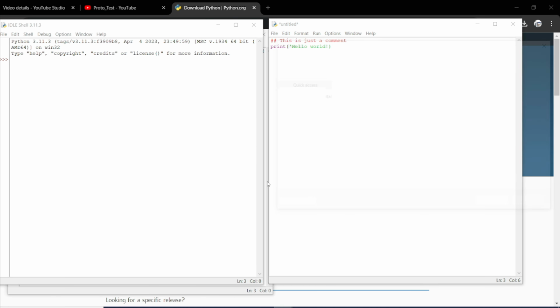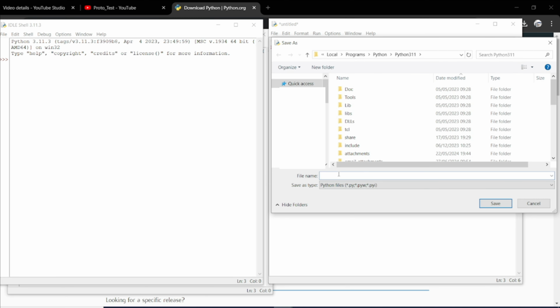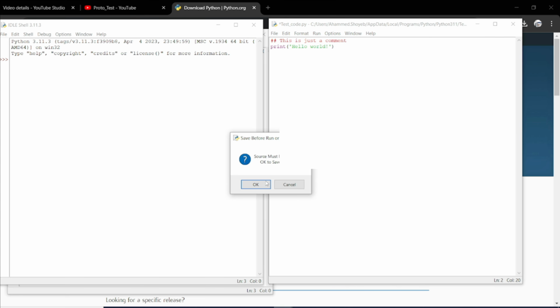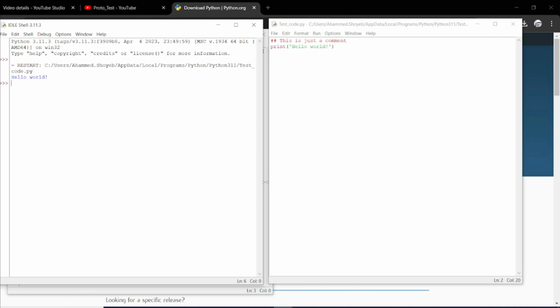So I give it a name, test code, save. Here you can see this part of the code has been executed, and the outcome has been shown here. So the file editor is for writing the script, but the script will execute at the IDLE shell.